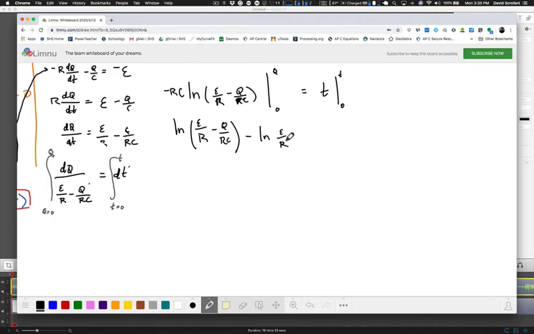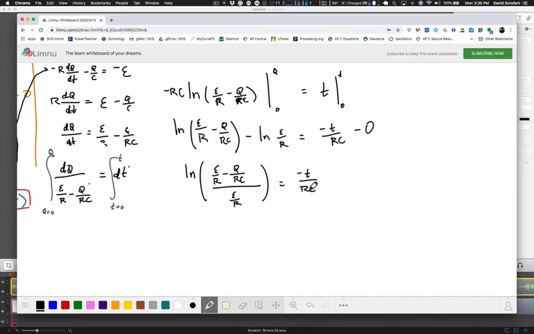And some of you are screaming about the lack of an absolute value sign here for the natural log. I know. Over here we have negative t over RC, because I brought this negative RC over to the right-hand side, divided by it, and then I plug in the upper limit and the lower limit, but it's 0 anyway. Okay, so we're there. Then I'm going to simplify my left-hand side just a little bit. I have the subtraction of two logarithmic terms. I can rewrite that as the log of the first one divided by the second, and that's equal to negative t over RC still.